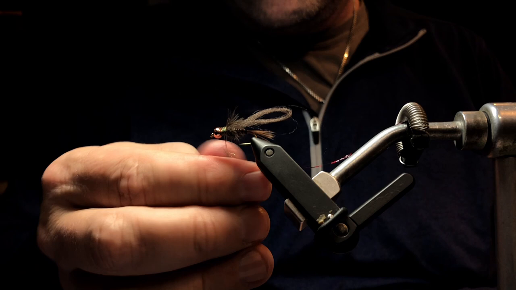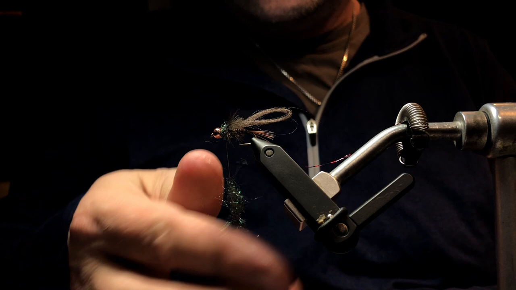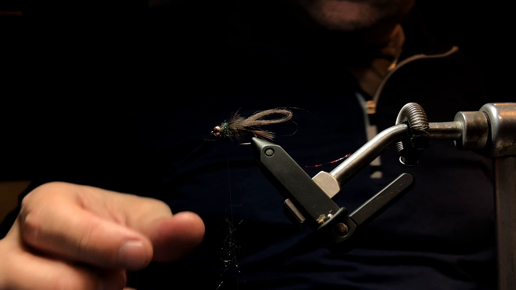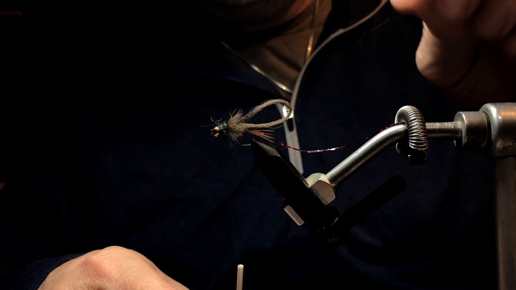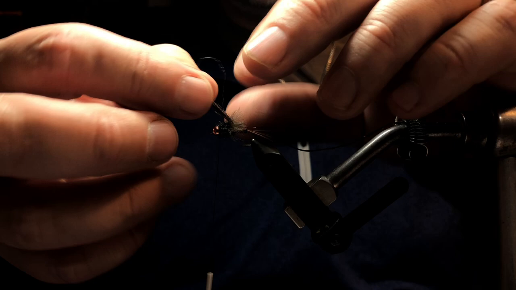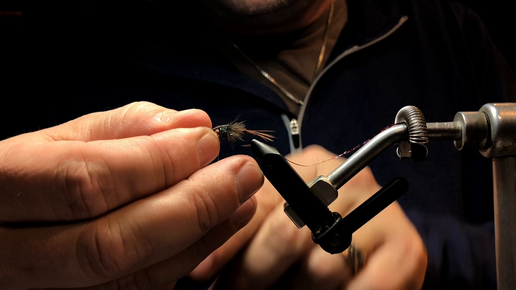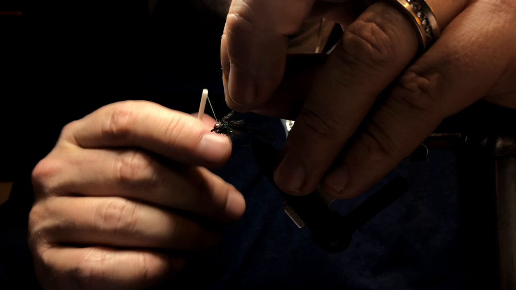Then we're going to go ahead and create a small dubbing noodle on the thread and finish off the thorax. Even a little bit more dubbing—I want to make sure that the front edge of that thorax is nice and full, not too much, but create another little noodle and put a couple more wraps of dubbing on there. Now I'm going to grab my antron after I've kind of trimmed up some of the fibers off of that peacock ice dub and made it a little bit cleaner. I'm going to grab that brown antron and pull it over the top, keep it nice and flat so it forms a good wing case that wraps a little bit over the top. Put a couple wraps over that—one in front should be good. I'm going to go ahead and clip off the excess on that.